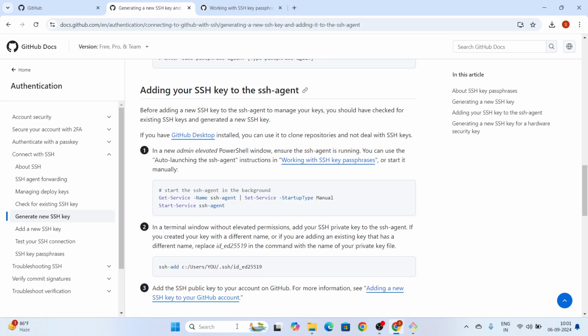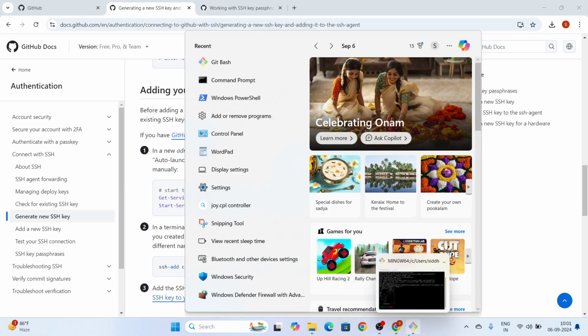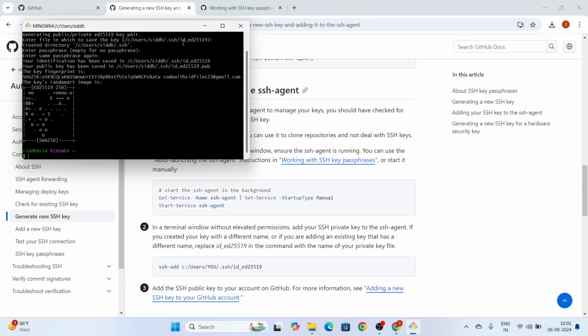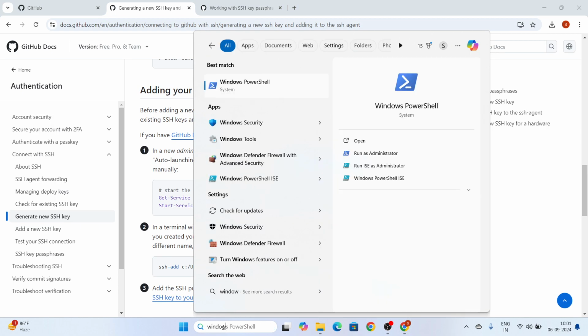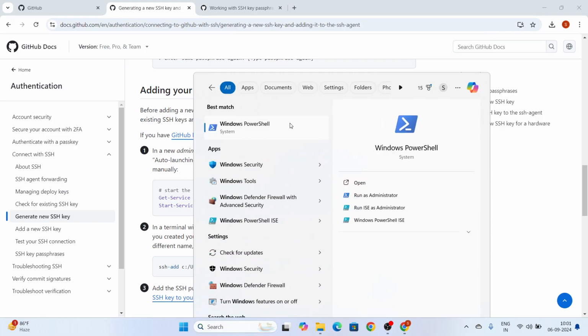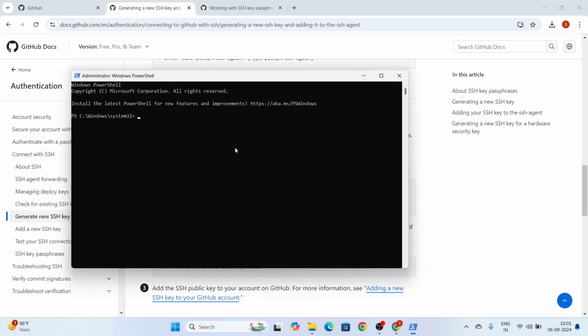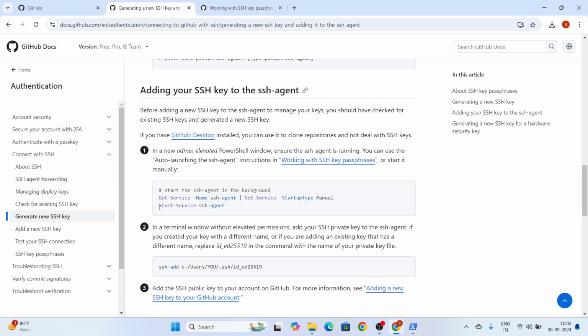And here we can close this Git Bash for now, since we needed it only for creating our SSH key. You can close this one and open your Windows PowerShell. Open this as administrator, because these two lines require administrator permissions. Just press Control plus V, and this will paste the get service name line here, and then paste the next line. So I'm copying this and pasting it here.